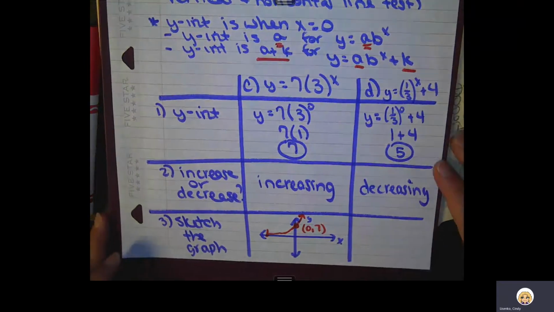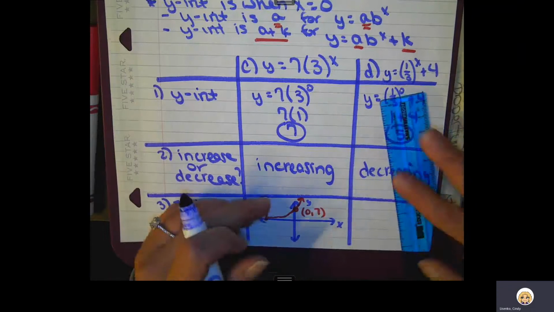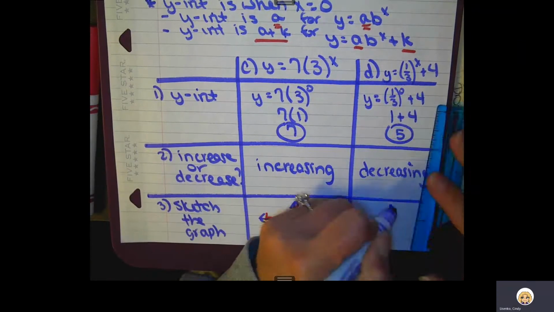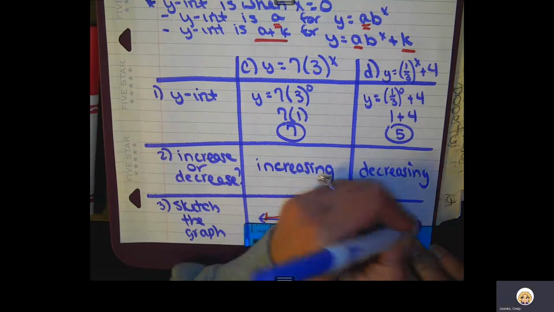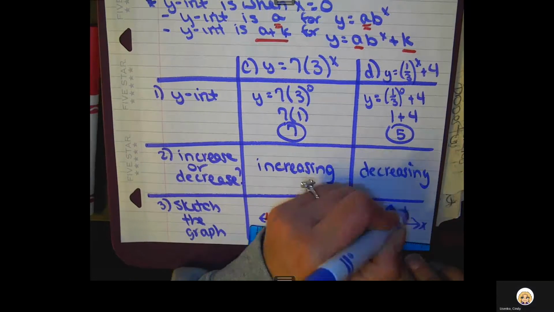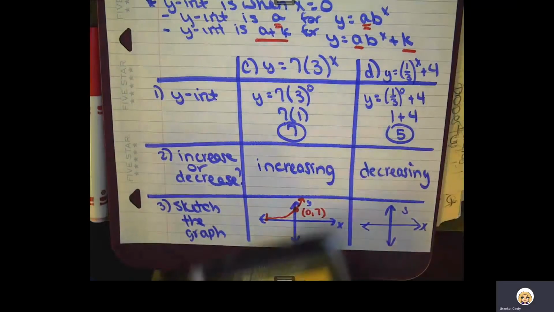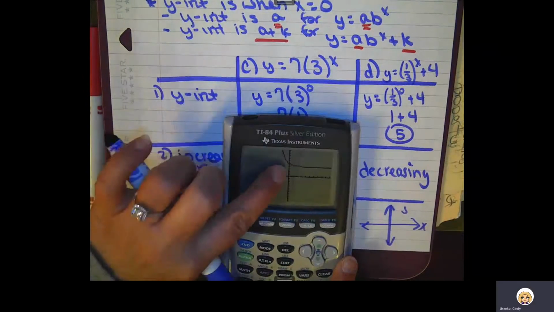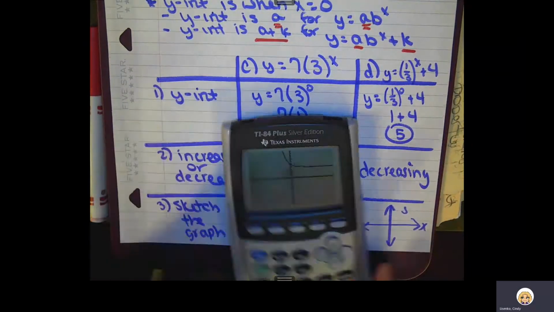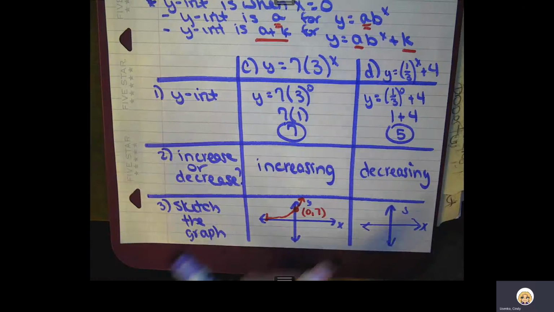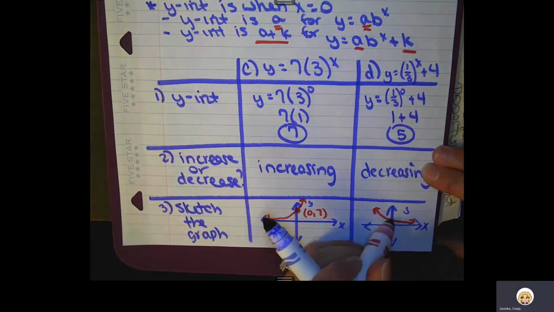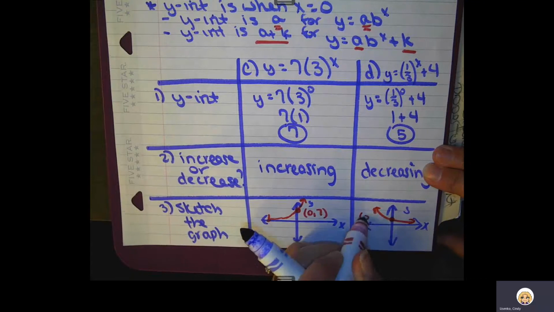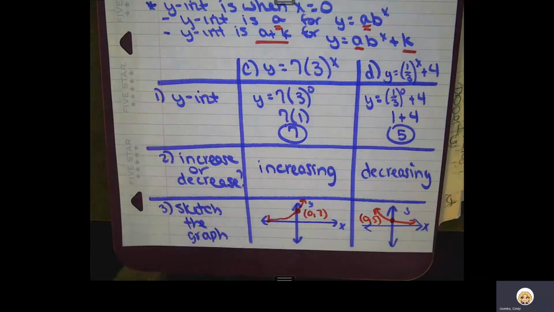Now we're going to sketch our graph. So we're going to draw what we saw in our calculator. So I'm going to make my x and y axis. I'm going to draw this little shape, and I'm going to plot my y-intercept, which is 5, remember. So I'm going to make a graph going down because it's decreasing, hovering right above the x-axis, and that point is 0, 5. So that's your basics on exponential functions.